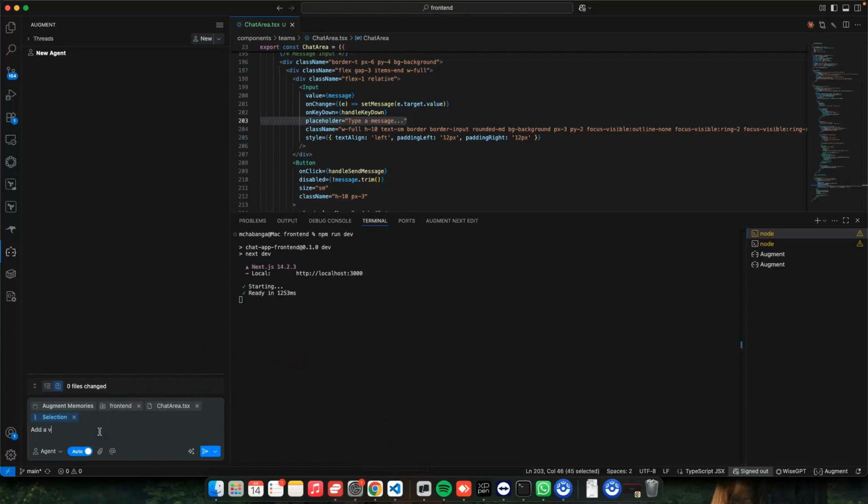Add a view icon on group or on member during chat.